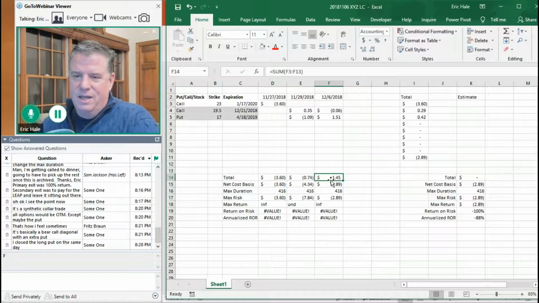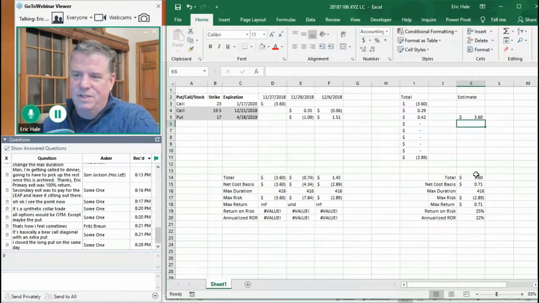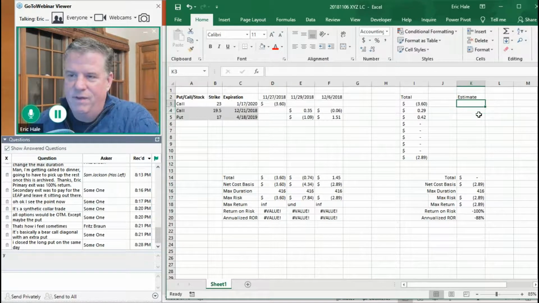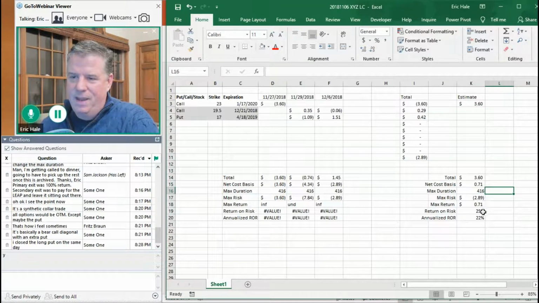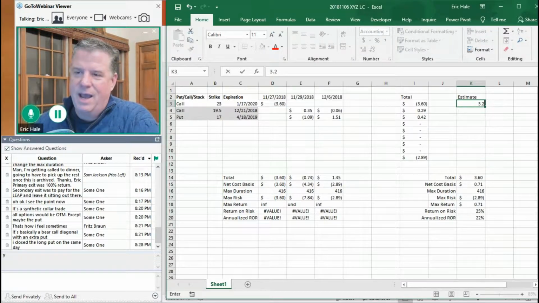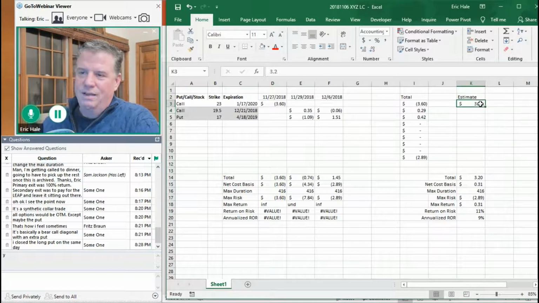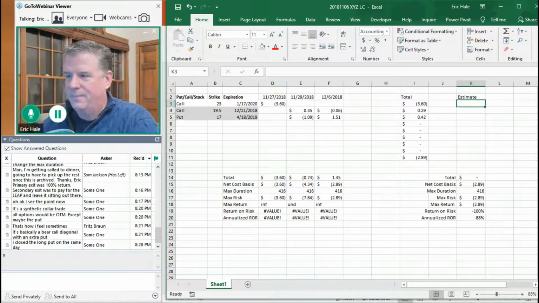So the net cost on the day was 145, and now my cost basis is 292. And this is where I can come over here and say, well, what's the value of that call right now? Well, if it's still 360, I say, well, wait a minute. If I closed it today, or actually I put it in the wrong field. I put it up here. It doesn't matter. It's the same thing. That is going to get me out at a nice little 22% ROI if this call hasn't changed. Now, if it's gone down a little bit, which it probably has because the stock's moved down, I can do an estimate here to try and see what I need to get or what I'm going to make.